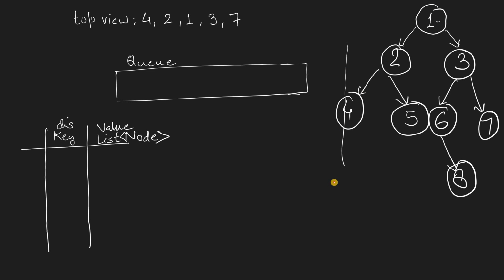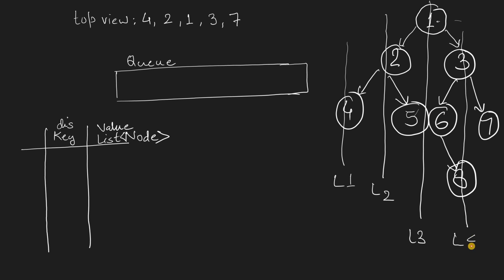So as an example, here it has only one element, so 4 will be considered, and then again it has only one element, so 2 will be considered. But here we have three elements, 1, 5 and 6, so only 1 will be considered because this element is on the higher level, right? And if you see it logically, from the top view, you will only be able to see 1 only. You will not be able to see 5 and 6. Then again in this same case of 3 and 8, we will only consider 3, right?